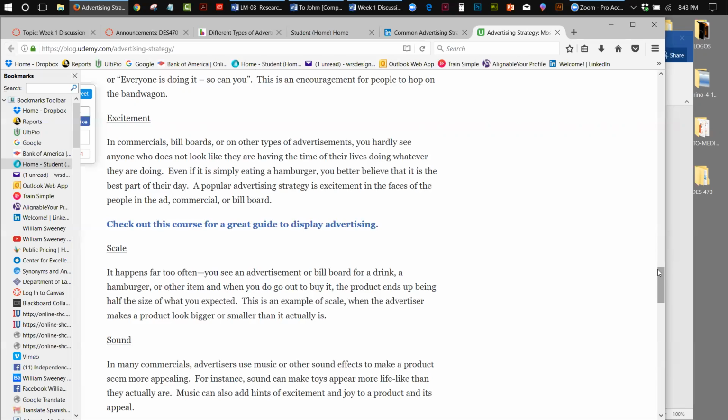It's not your goal to make it look like it's a big hamburger. You're not going to go and get a big hamburger. You're doing it by bringing it into an intimate level with the person so that the person can say to themselves, you know what, that looks really good. The problem is, as I said before, when I've seen some of these burger advertisements, we look at these burgers for like Burger King or McDonald's, and they look so enticing. You want to just go and get them.